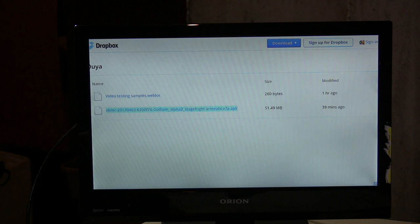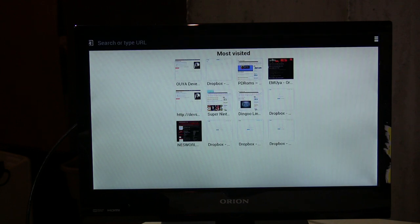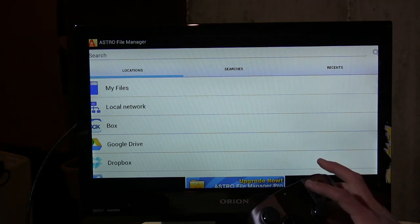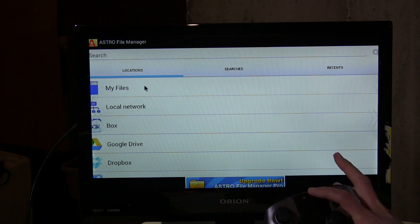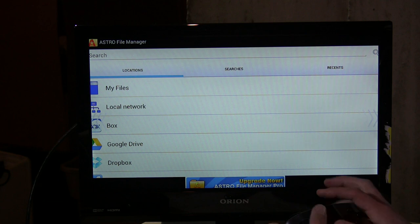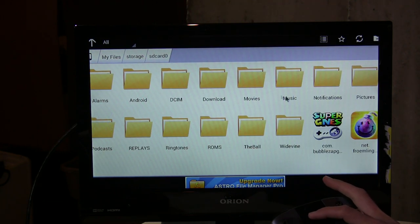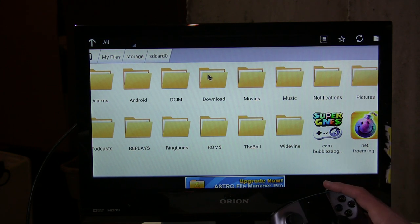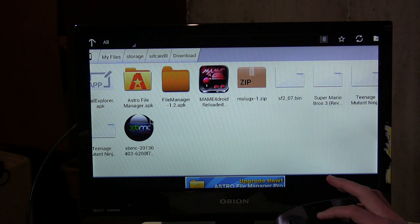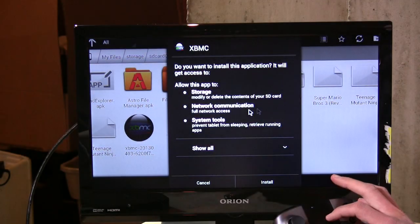If you get an Android file manager, you can install software not written specifically for the OUYA. I've already loaded in XBMC — Xbox Media Center — which has been out on just about every platform. I downloaded it since it's a 50 megabyte file. Now from the software screen, you load up a file manager. Some file managers are a little wonky since they expect a touchscreen, but I found one that tends to work. Browsing into the download folder, I can see stuff downloaded from Dropbox — including that XBMC installation.